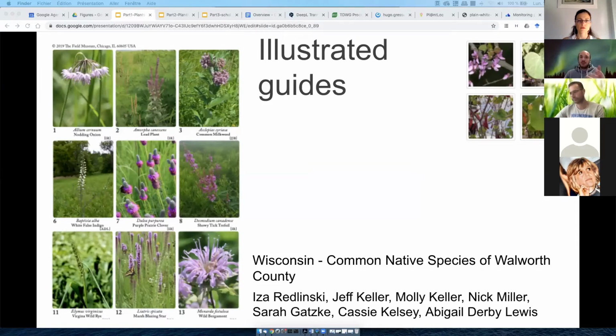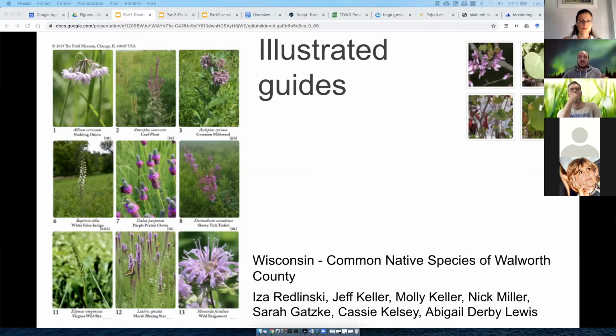And so the use of this guide is efficient if you have one guide for all the species of the area in which you prospect. But it's unfortunately not possible, mainly for print cost, to provide the illustration of all the criteria allowing the correct identification of a species all along the year. And so the visual aspect of a plant can change a lot according to the season. And so identification has just some limitation, as you don't know precisely for which season this identification tool has been designed.